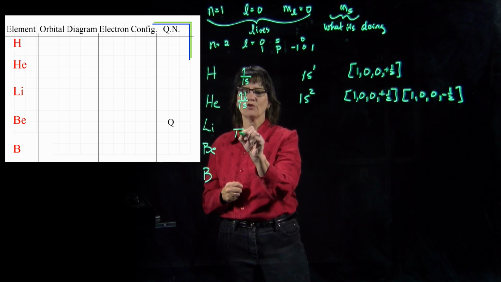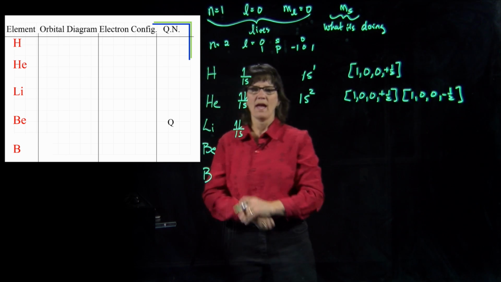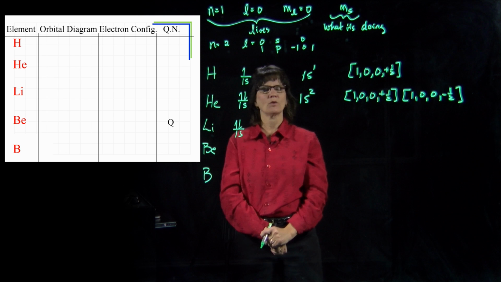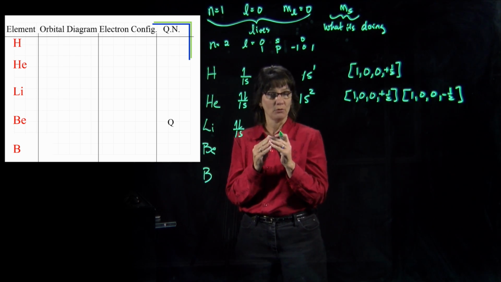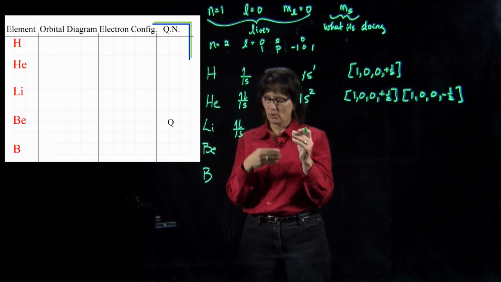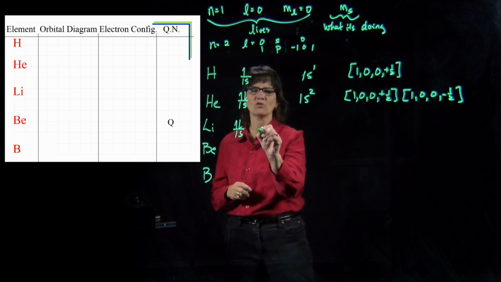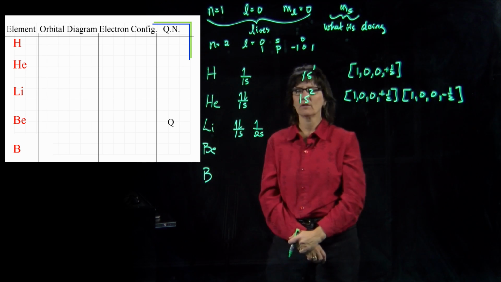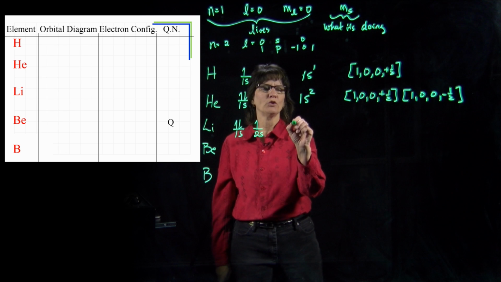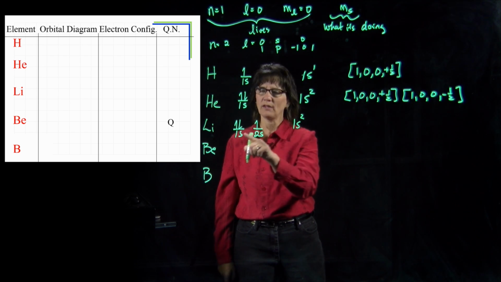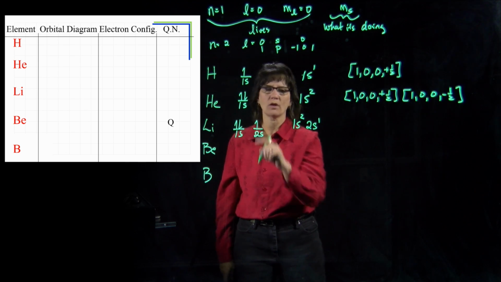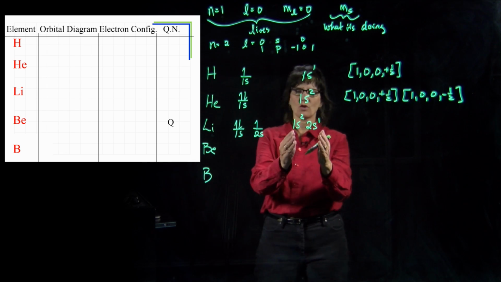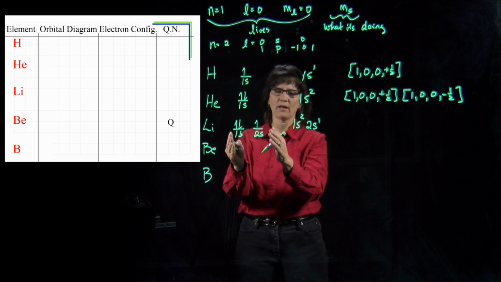So we'll put the first 2 in the 1s, and then we have to say, okay, where does the next electron go? We look at our order and say, what is the next available sublevel in our energy going from low to high? And the next one is 2s. So that third electron will go right there. So when we do the electron configuration, we'll do 1s2, that's for those, and 2s1, that's that 1 electron in the 2s subshell. So this is the electron configuration, this is the orbital diagram.